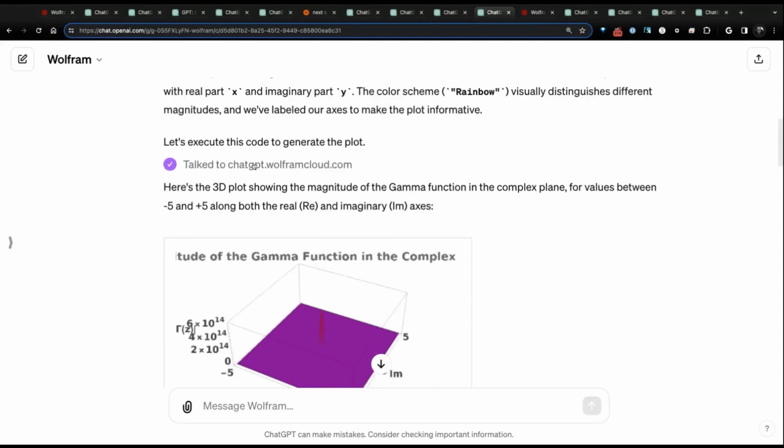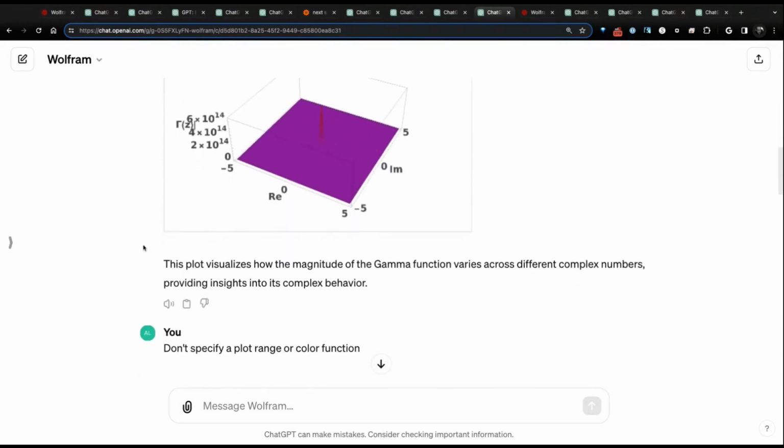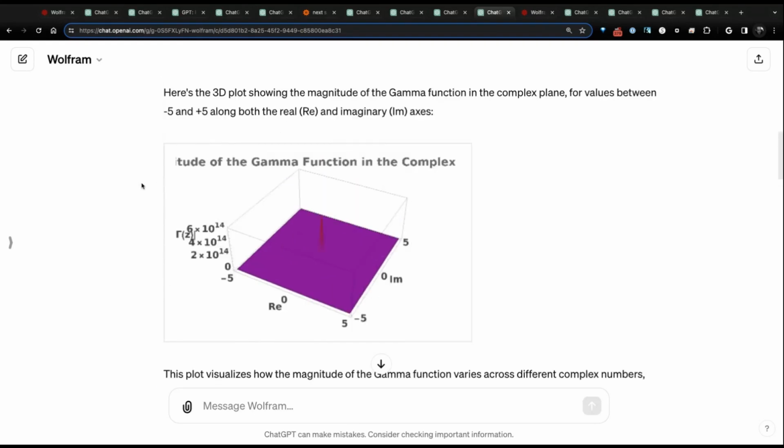It likes to specify plot themes and color functions and plot ranges. To some degree, I think this is picking up on idioms that are required in a lot of other languages. If you're going to plot something, you need to specify a plot range and a color scheme.